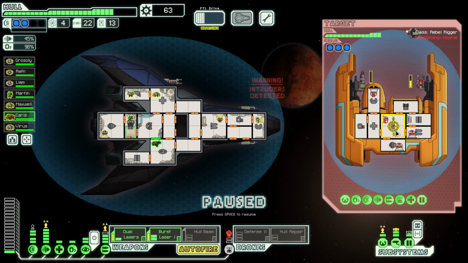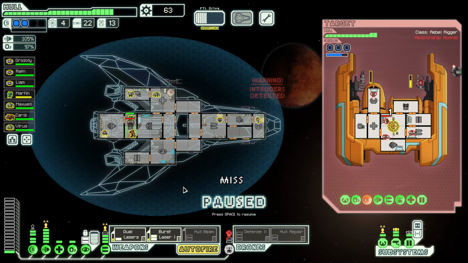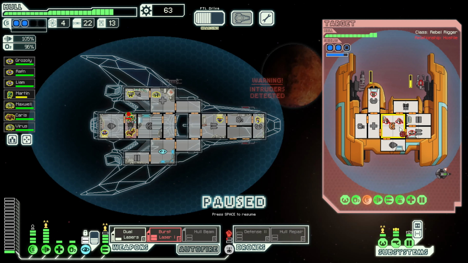Let's go for their shield generator. Make sure that that goes down, and then yeah, we'll go ahead and cloak. Avoid any trouble. Okay, we did manage to get one shot on target, so they are losing. Well, they aren't quite at full health.